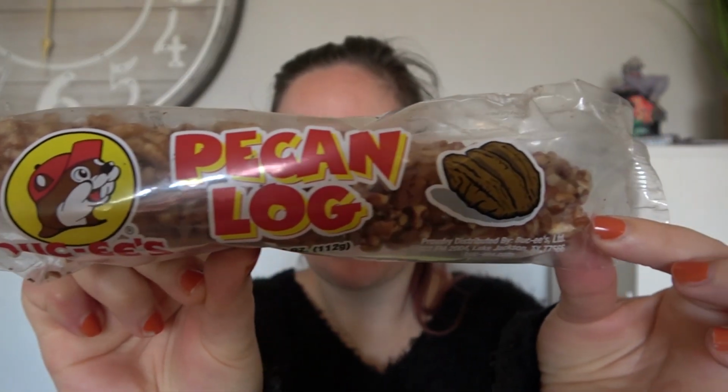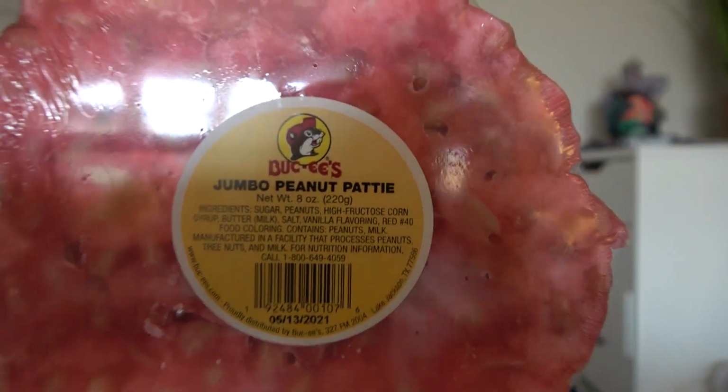Absolutely huge. Then we got a pack of, I think they were called Beaver Buddies. They have long gone. We have eaten those. It was like a little cardboard box, and it had these vanilla cookies in it with sprinkles embedded inside. Long gone. We have eaten all those. We got a Pecan Log. Never seen one of these before. Again, absolutely massive. Something very similar. This is the same company, and this is a jumbo peanut patty. I'm not sure why it's pink. Here is the logo. It's the same company.